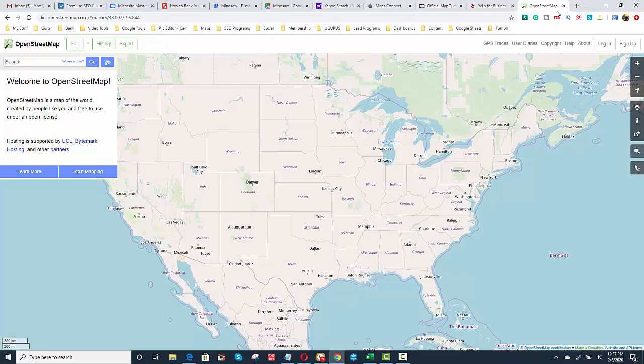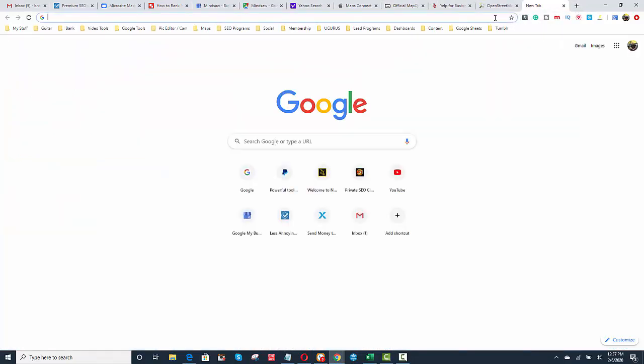You can also take these 5 links, except the Google map. You could take Yahoo, Apple, MapQuest, Yelp, OpenStreetMap, and just go to Fiverr and find a vendor that does maps.